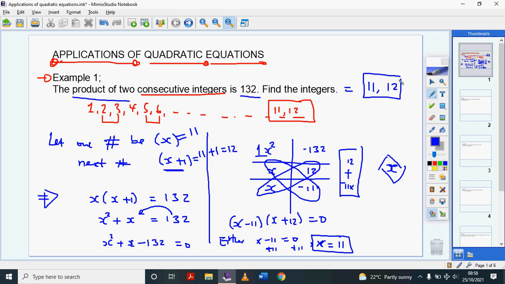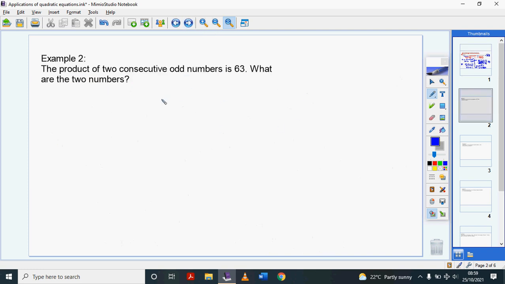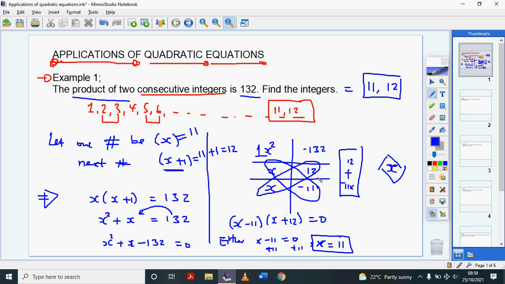Like I said at the beginning, you could have done this by trial and error, but it's much cooler to do it with quadratic expressions or equations. Let's look at another one. The product of two consecutive odd numbers is 63. And maybe before we move on to example 2, you guys can ask, why do we need to do quadratic equations? Well, what if this product was something ridiculous like 10 million something, or like 10,000 or 1,054? I don't even know if that's a thing. But if it was a big thing like that, you're not going to go multiplying each number until you find the answer. This is a much quicker and more beautiful way to approach this.